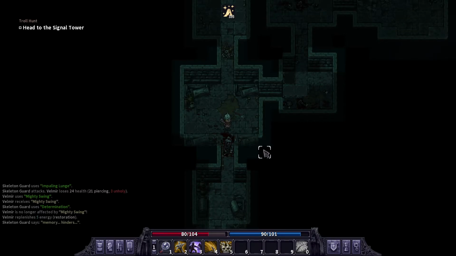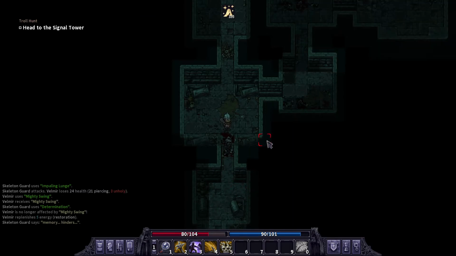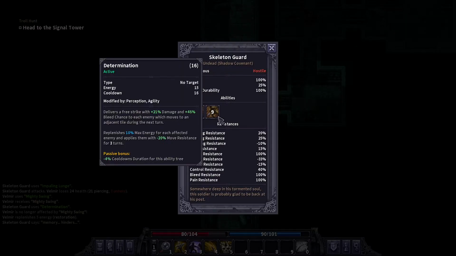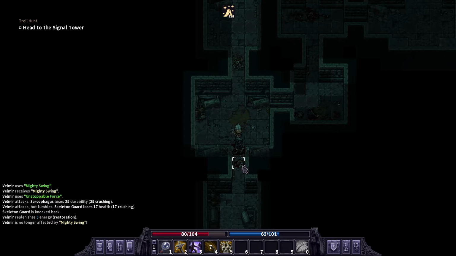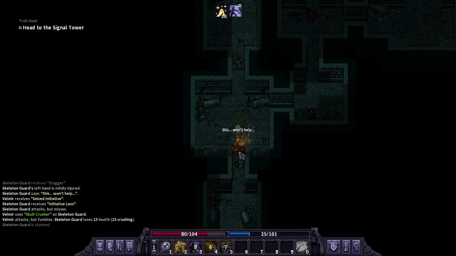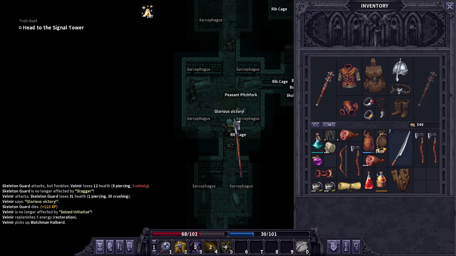His impaling lunge is about to come off a cooldown. God damn it. And I'm already wounded now. Oh my god, I messed this one up so bad. Yeah, we can't let him impaling lunge again. It's not okay. Oh, we dodge. And stun. Okay, we got this. Good.